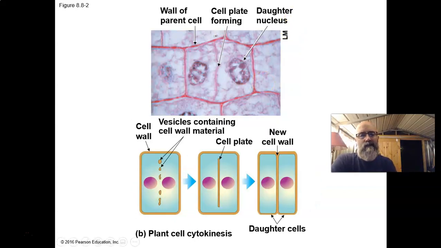Plant cells are a little different. At the bottom left, coming out of telophase, we still have one big cell with a membrane, or plasma membrane. Plants, again, have a cell wall in addition to the plasma membrane, whereas animals have just the plasma membrane. We come out of telophase with 2 new nuclei inside of 1 cell. So what we need to do is split that cell into 2.